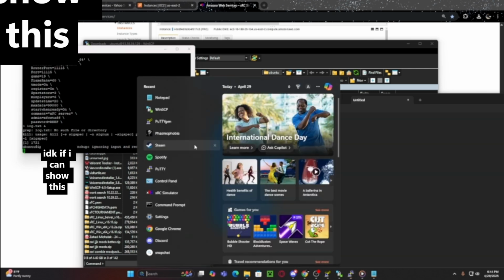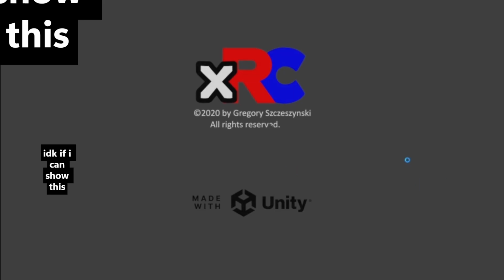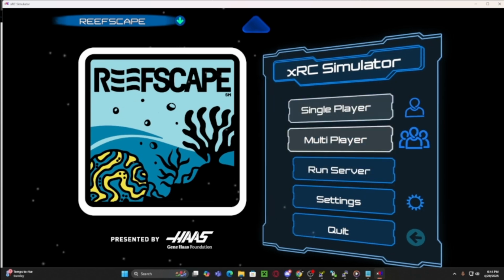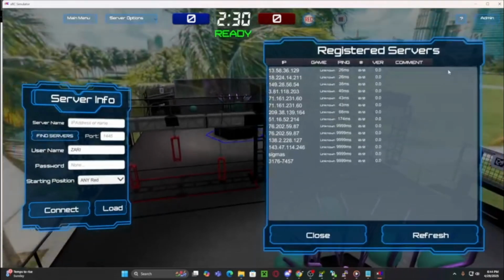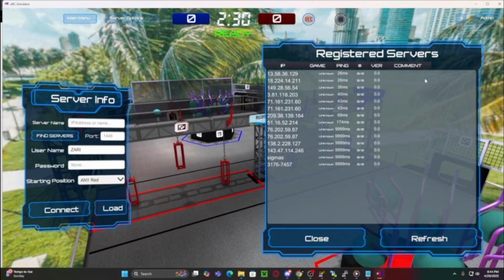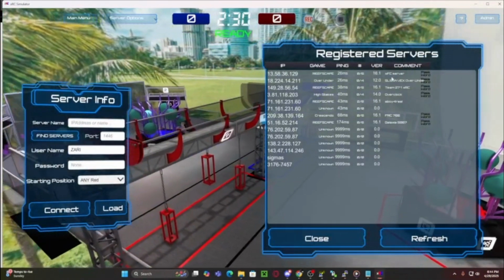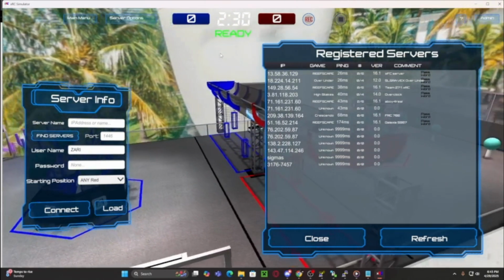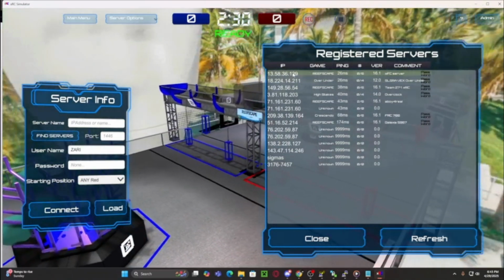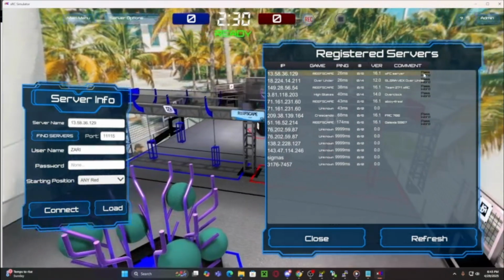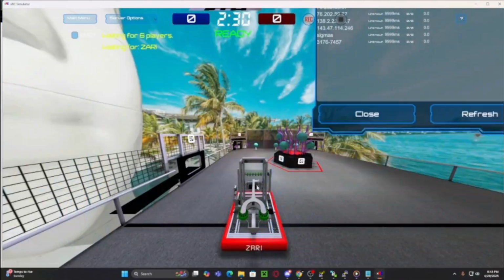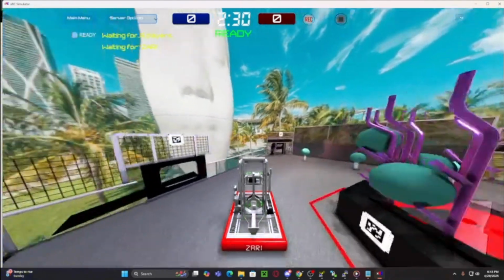If you go to XRC Simulator, as I'm about to do, it should be named whatever you named your AWS server. So if you click on multiplayer, find servers, and it should be named tutorial. So right here, or it's called XRC server for some reason. Basically, it'll have the IP of the AWS server, and then if I click on this and type in the password reef, all capitals that I did, it will connect me, and boom, you now have a playable server that you can play on with your friends.